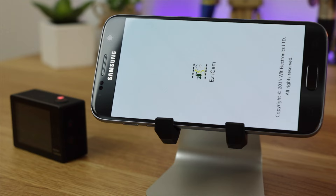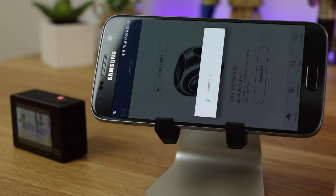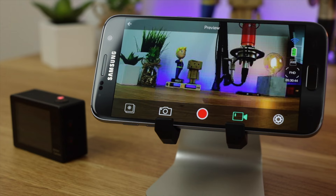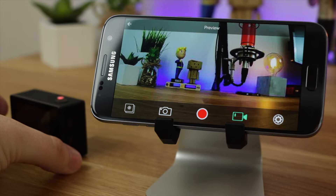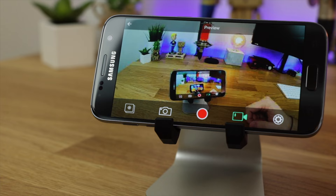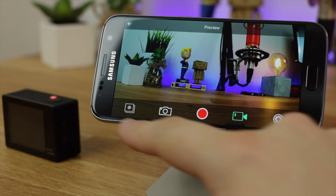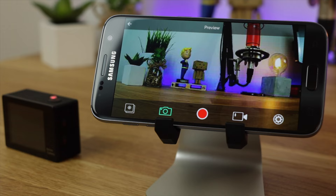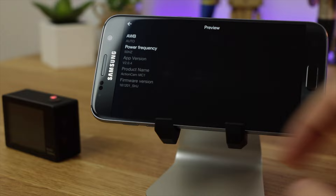From the screenshots and the name of the application you can kind of tell it's not going to be the best. From that splash screen you can see what you're getting yourself into. It doesn't have a picture of the camera I'm currently using, and I did have to press the connect button a couple of times to actually get a stable connection. As you can see here it's now connected and the video quality is not the best — though as I mentioned, this isn't the quality that's going to come off the camera. There is loads of lag and it's really jittery, and when I pick it up and put it back down again it halts for a pretty long time. It's a very bare-bones application. You can get access to the gallery using the left-hand button, and you've got access to change between photo and video mode, plus what looks like a settings button but when you click it, it doesn't really have any useful information.